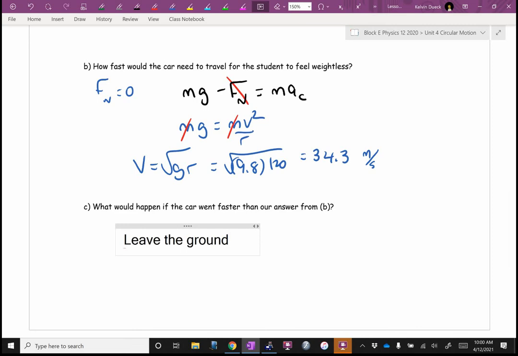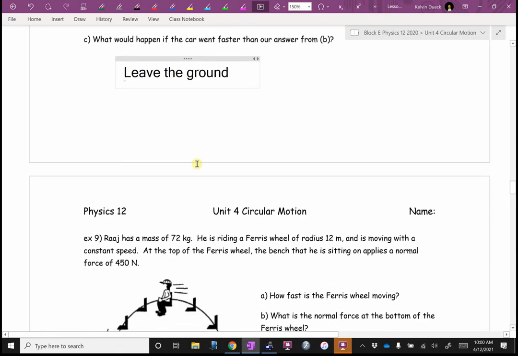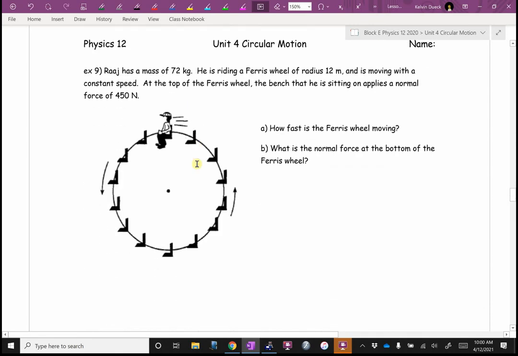Unlike the pail of sand or pail of water, this is an experiment that I'm telling none of you to do. In fact, I'm telling all of you not to try this. This would be dangerous without training. Okay? Example 9.